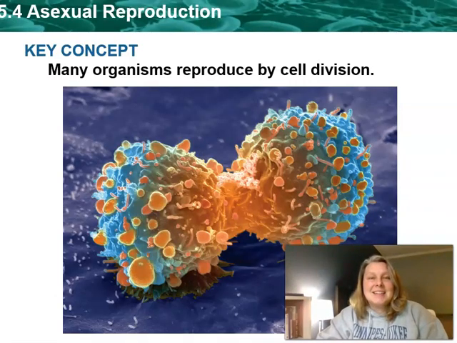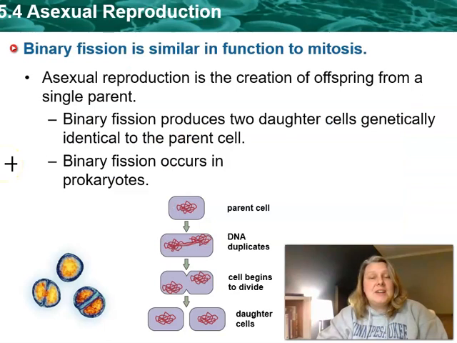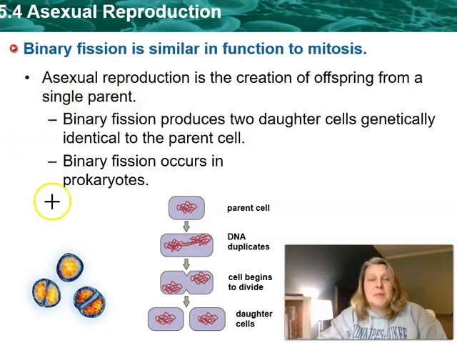Next, we will look at a different form of cell division. This is used for cells to reproduce. Binary fission is very similar to mitosis, but it is actually a form of reproduction. It is asexual reproduction that is used in bacteria or prokaryotes, so they can create offspring. In humans and other eukaryotes, we practice sexual reproduction where you need two parents, whereas asexual reproduction, you just need one single parent. Binary fission also produces two identical daughter cells from one parent cell.